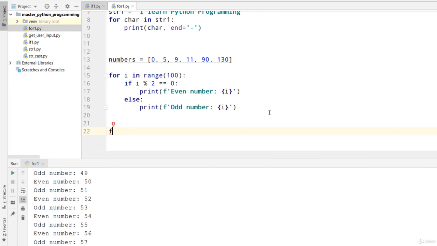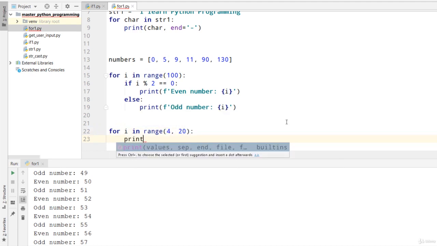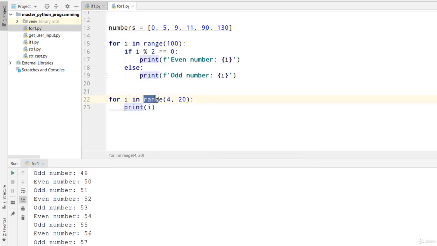We'll use ranges a lot in other scripts, so I want to show you other examples. Let's say for i in range of 4, 20, print i. The range function will return a sequence of numbers from 4 till 20. 20 is excluded, so the last number it will print will be 19.